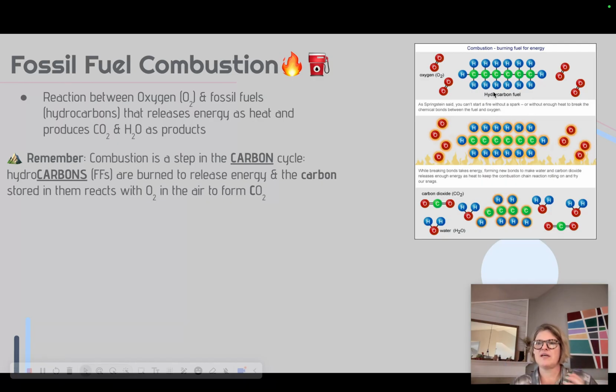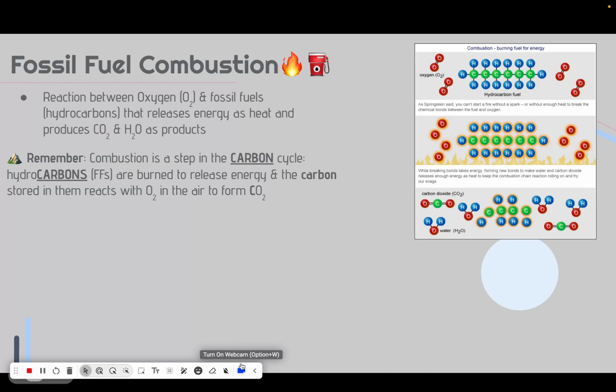on those covalent bonds of the carbon. Okay, so we have these long stretches of molecules, long carbon molecules that have just a bunch of hydrogens on them. And that's essentially all that fossil fuels are. And so that's why we call those hydrocarbons. So hydrocarbon, think fossil fuel, think of this picture. All right, and then when we mix that with oxygen, we release a lot of energy as heat, and it produces CO2 and water.